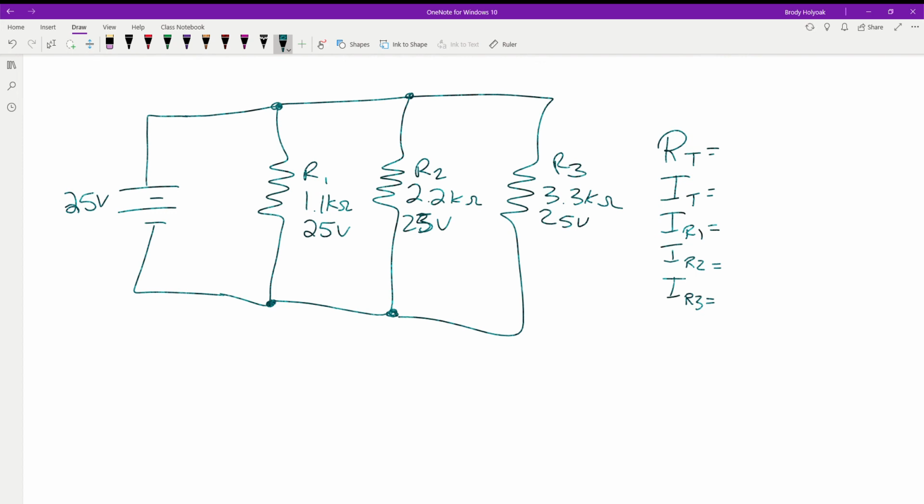So current total is still just going to be voltage divided by resistance, right? Yes. Ohm's law still stays the same. And like I said, I go back and forth on which direction current flows. Just as long as you keep it the same through your entire circuit, it's fine. It doesn't matter which direction you go.